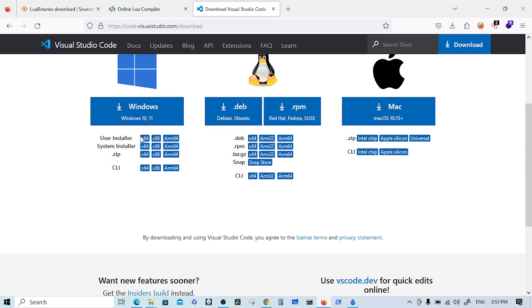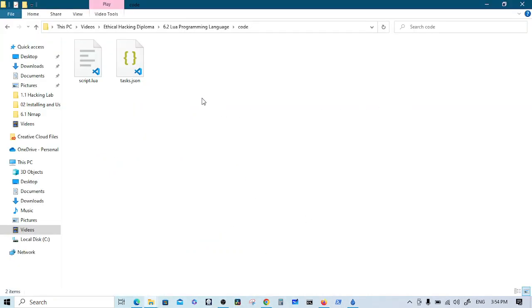If you are on Windows 64-bit, download this option. This will be the user installer, system installer, and you can download it as zip or command line interface, right? Or for 32 bits. So you have these options, install it, and you will be ready to go. Now here in this folder, which I named code, right click and open with Code.